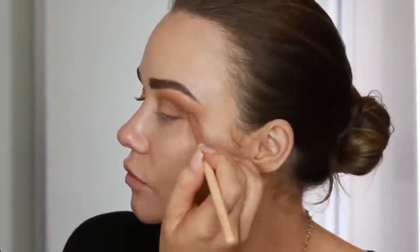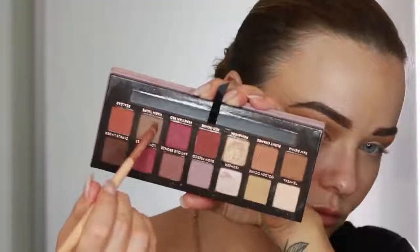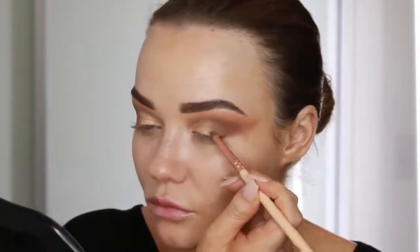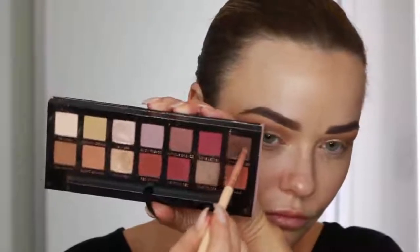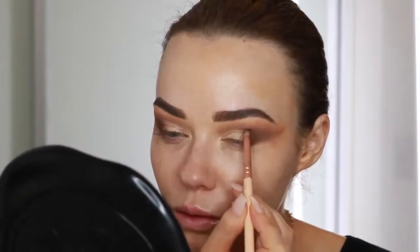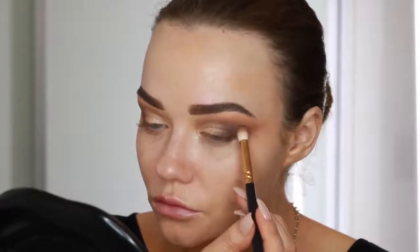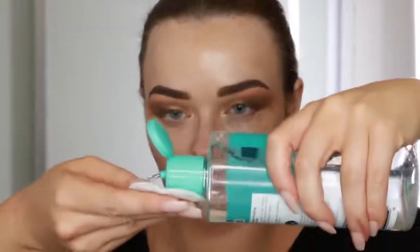I'm using a pencil brush to first take the first brown shade we used, then I'll go back in with the taupe shade, and then move on to a darker brown. By going in with the three different browns it just helps to build up more of a gradient rather than going straight in with the darkest brown. So you'll see now I have a nice soft base to put that darker brown on top of. I work that into the outer V and then softly blend out the edges - you don't want to over blend this or you'll lose the gradient effect. These eye looks are all about taking your time.